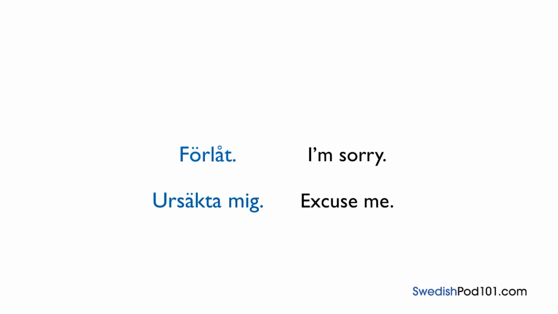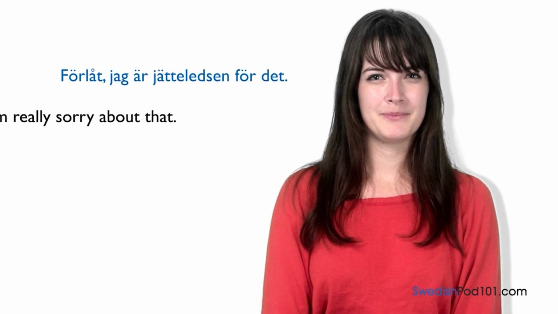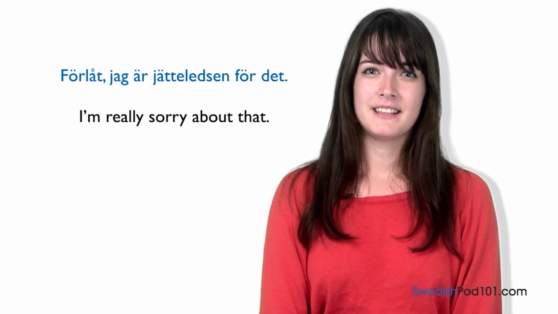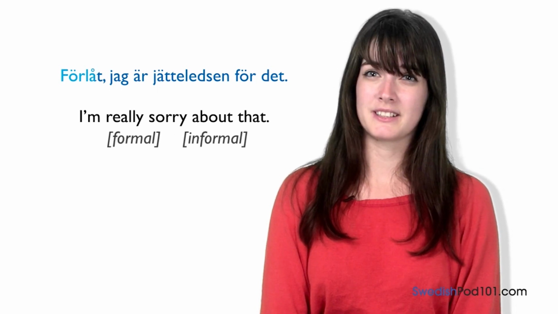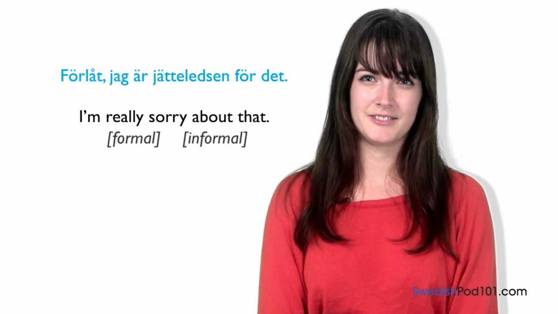You can also hear some Swedes say sorry, which is a loan word from English, and it's often used as a quick apology amongst friends. Both of these phrases can be used for either excuse me or I'm sorry. But if you really want to apologize for something, it might be better to use the word förlåt. The phrase förlåt, jag är jätteledsen för det means I'm really sorry about that. This can be used in both formal and informal situations.